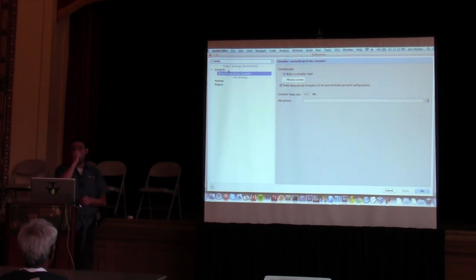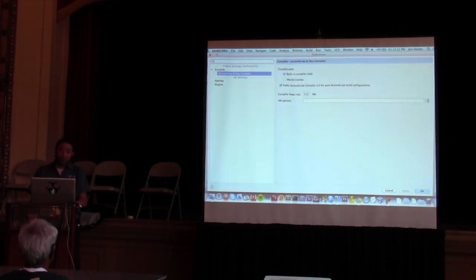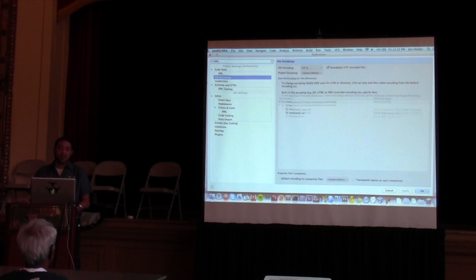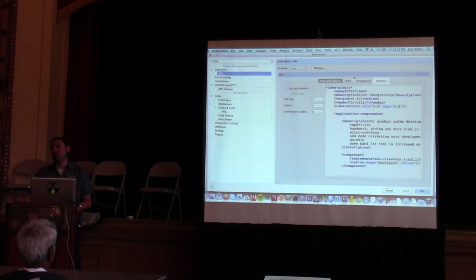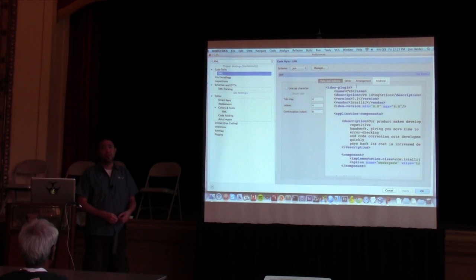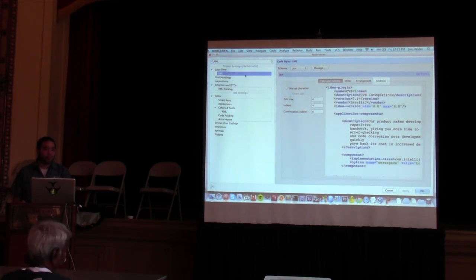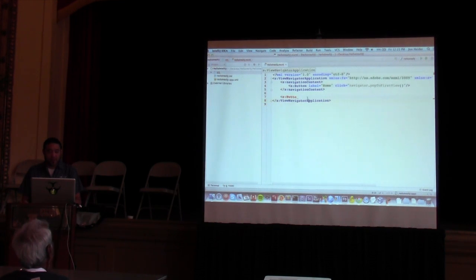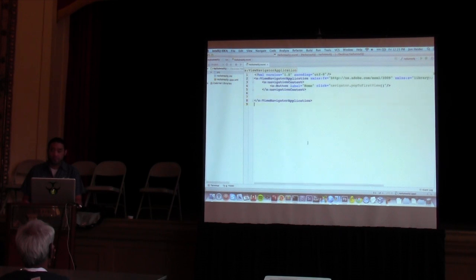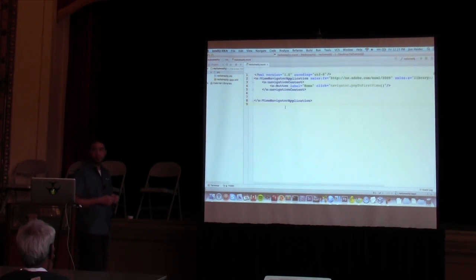So that's one big difference. With Flash Builder, we have the ability to do a bunch of MXML by default. What I do with IntelliJ is I actually look at XML and utilize that. But it's not 100% awesome. It's okay. So that's one big bonus to Flash Builder, is they're built with MXML support right off the bat. And so there's a lot of features in IntelliJ that are similar to Flash Builder, but it's kind of a different world.